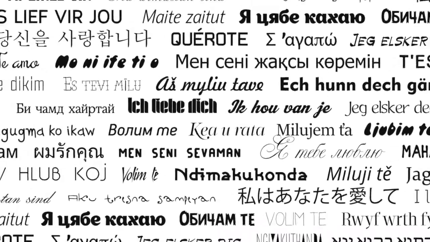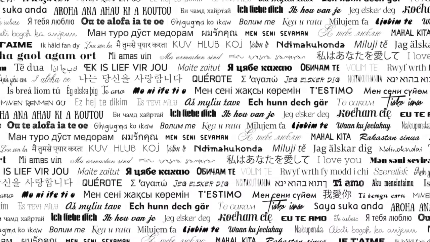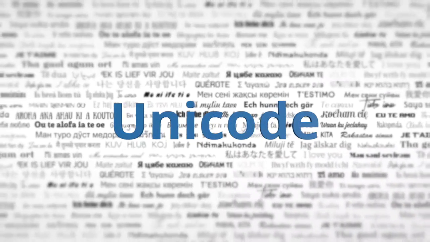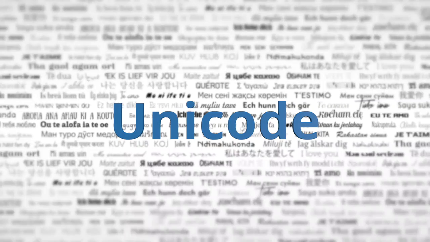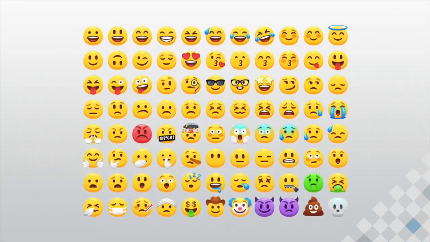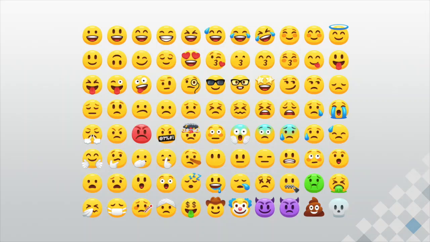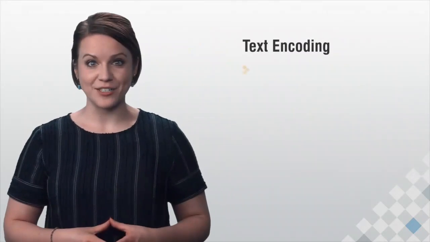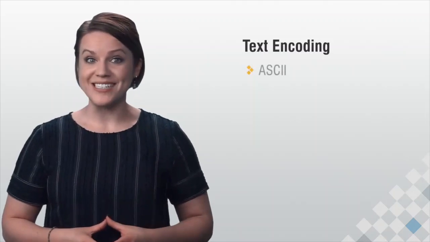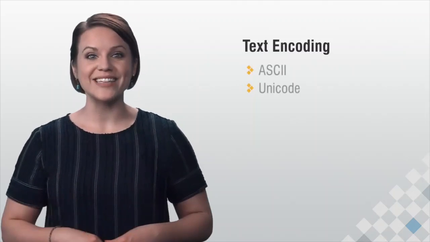In 1992, a group called the Unicode Consortium released the first version of Unicode. Unicode used 16-bit encoding and was capable of representing millions of different characters, enough space for every character from every human language, with plenty of room to spare. So much room, in fact, that developers started assigning Unicode values to pictures called emoji. With Unicode, computers around the world can access files in any language and be assured they'll display properly. We've just learned about two text encoding standards: ASCII, which was used in the early days of computers, and Unicode, which is widely used today.